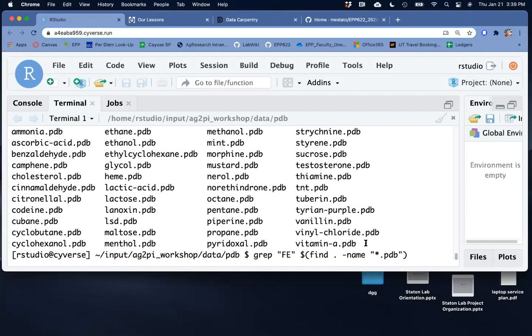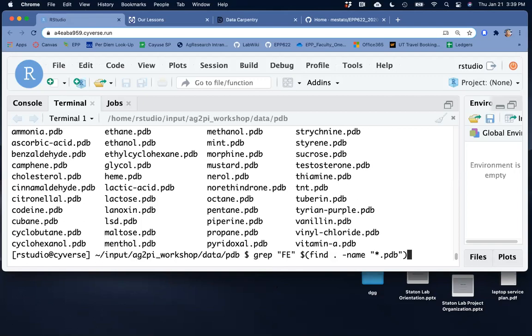In that case, this command would be really nifty, because it's going to filter for just the files that end with PDB, take that entire list and pass it off to grep to go searching for lines that contain FE. So just another way other than pipes to combine things and get the output of one tool to be shunted in as input to another tool. So pretty useful.